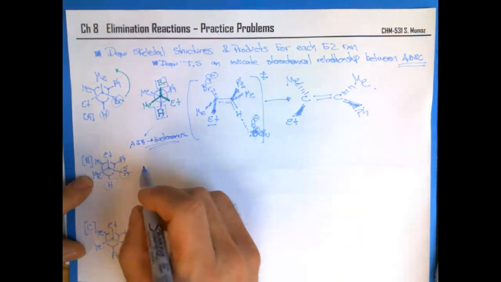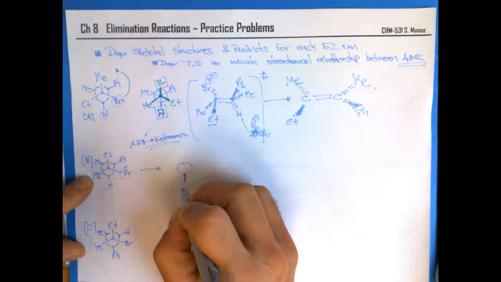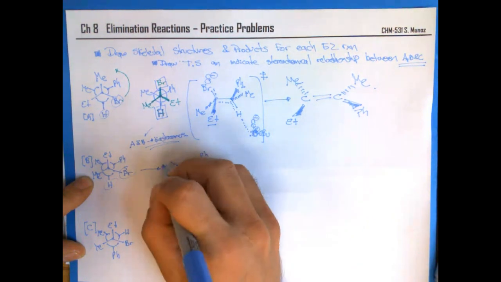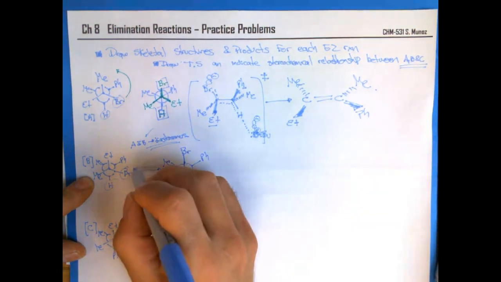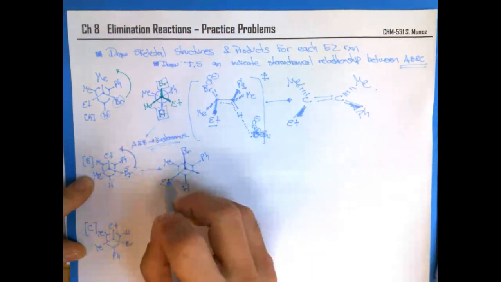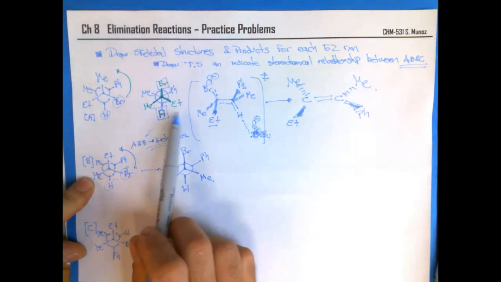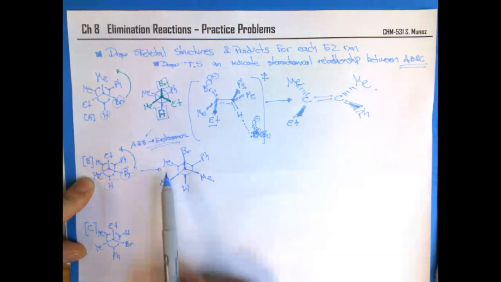Now, are these two anti-periplanar? No. So we have to rotate. And again, I'm going to keep the carbon in the back constant, phenyl, methyl, and then I want to put bromine anti-periplanar to the hydrogen. If I go counterclockwise, to the left of the bromine I had an ethyl and then a methyl. See how this switched in the Newman projection? We can also see that. And so this is a diastereomer.